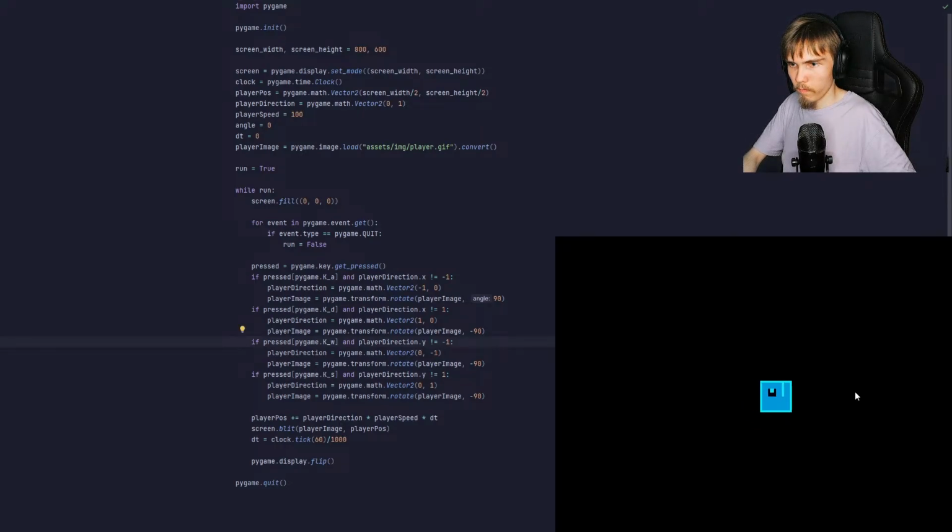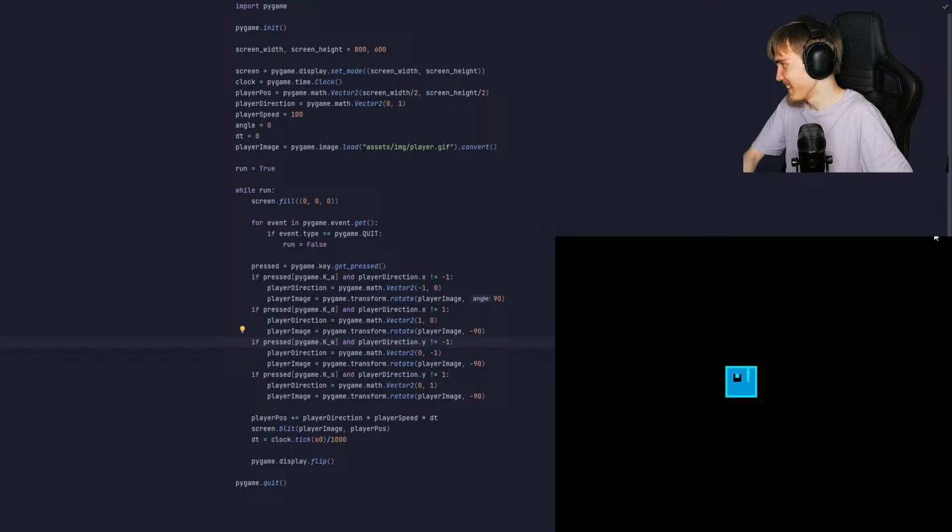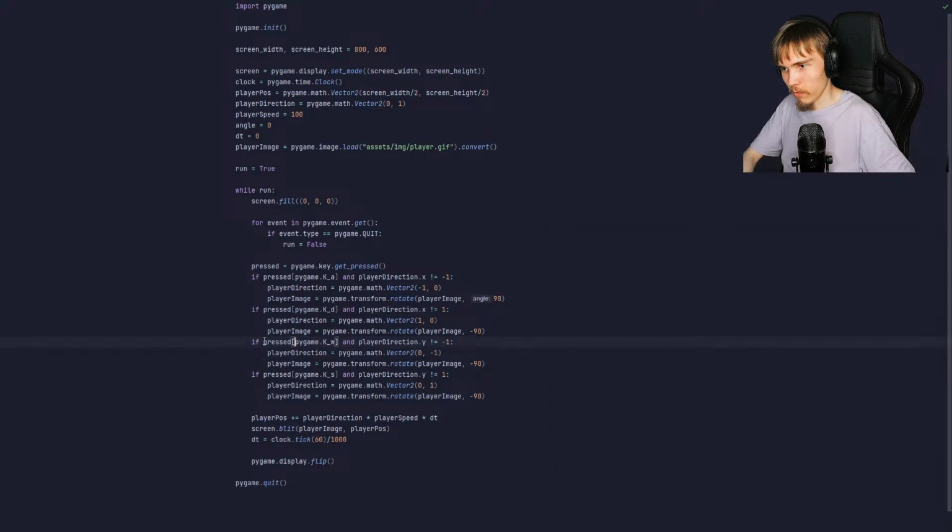Okay. Oh god. Thing is, when I press both the keys at the same time, it just kinda goes like it checks that.